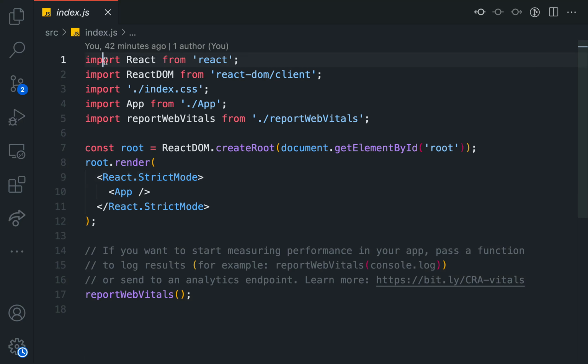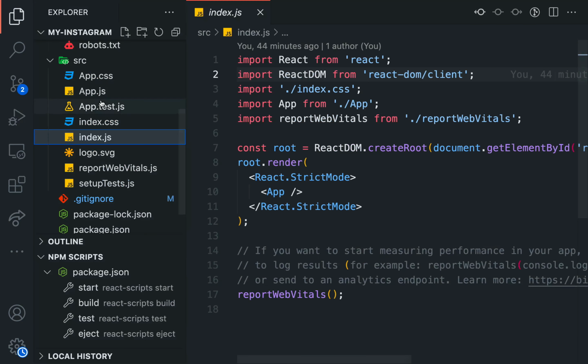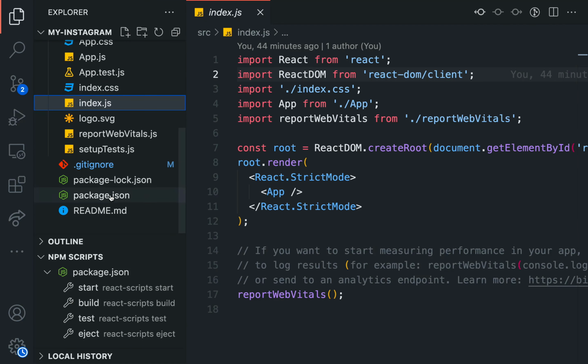If these import statements are looking foreign to you, you should pause this video and take a refresher course on modularization with JavaScript. Luckily, I have a course for that right here on YouTube, so you can check it out right now. You learn how to work with modules, how to export and import modules and use them in JavaScript applications, not just React. So modularization is what you're expected to learn in JavaScript and not with React. On line 1, we're importing React from the React package. We're also importing ReactDOM from the react-dom/client package. And packages in React and JavaScript in general are installed using npm. And when we install these packages, we'll see them in the package.json file.